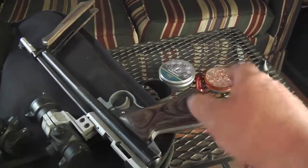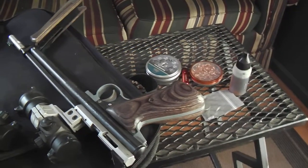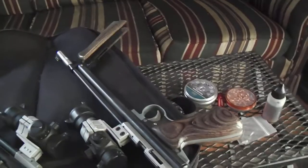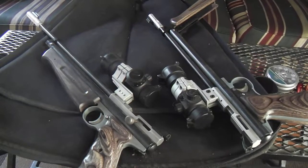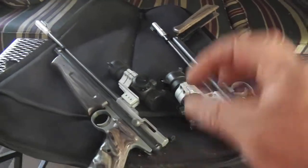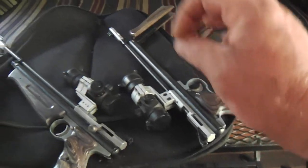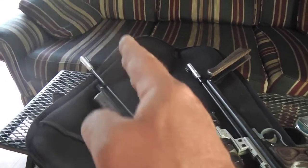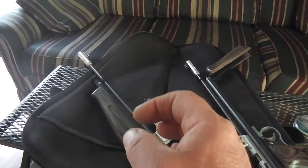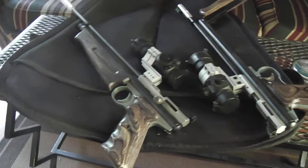I tend to not use lead — I use a tin, aluminum, zinc variety that's non-toxic. Just because if I'm going to shoot in one place for very long, I don't want a lead pile out there, so I just never use them. But they're lighter, so you'll get more velocity with the non-lead pellets. You'll get higher velocity, but maybe lose a little accuracy because of the wind and it not being as heavy. Those are trade-offs, and anybody who's in the know about pellet guns understands that.